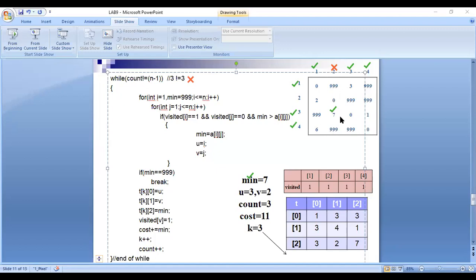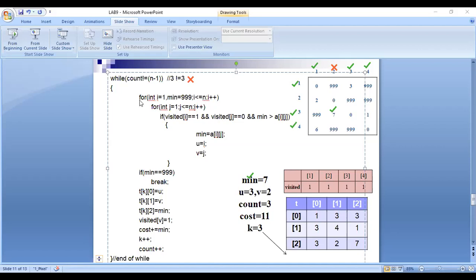For this graph, the cost of the spanning tree is 11, where the edges selected are 1, 3 with the cost 3, 3, 4 with the cost 1, and 3, 2 with the cost 7. Right?